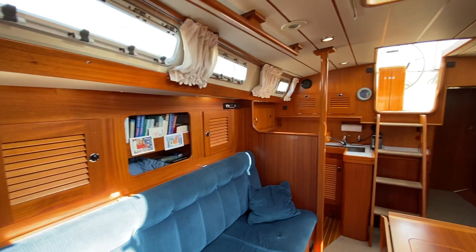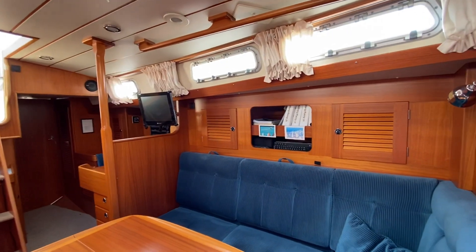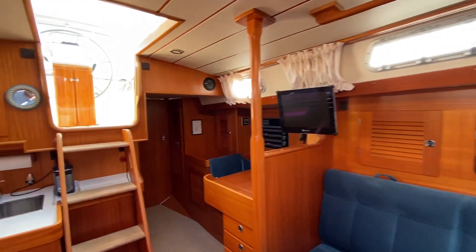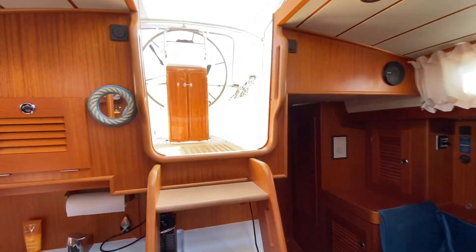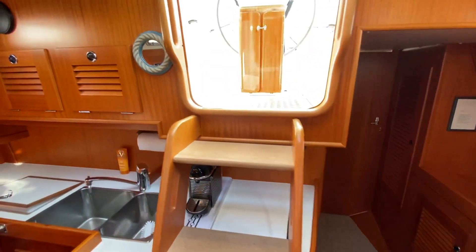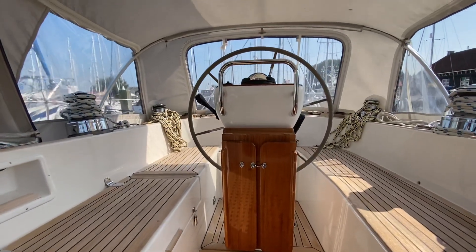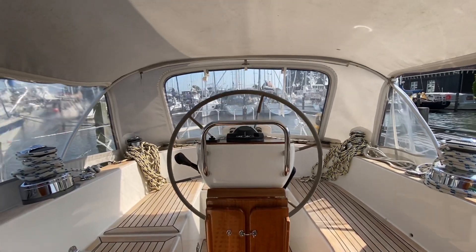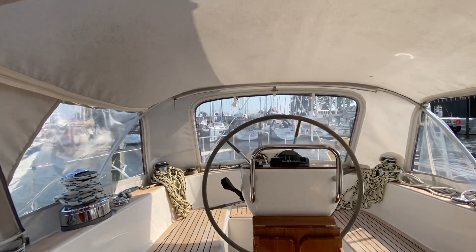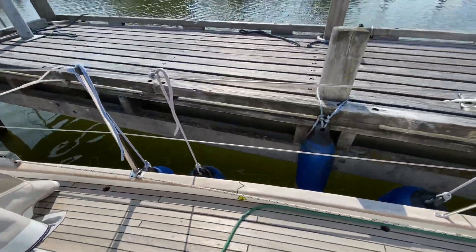There's a big hanging locker here and two at the back. This boat is designed for a couple who'd like to do some serious cruising — blue water or coastal, whatever you prefer. She's in a beautiful original condition, very well maintained. The owners knew what they were doing — they know their boats. It's lovely to find a boat in this super condition.